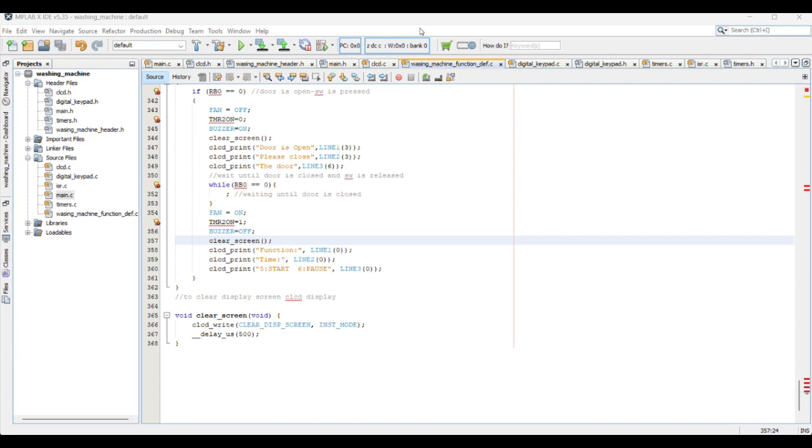Let's get into the project details. This is the interface of the MPLAB X IDE software.